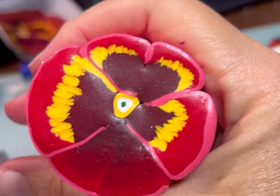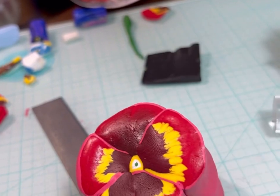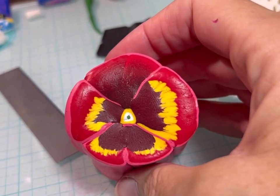I decided that since it's so big, I was going to cut it in half and then reduce half of it. So that's what I went ahead and did, so that I could have a couple of different sizes. Plus, I kind of like that one. I wanted to keep it for me for a little bit.